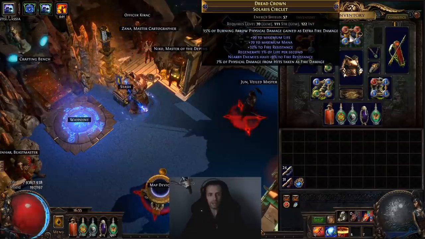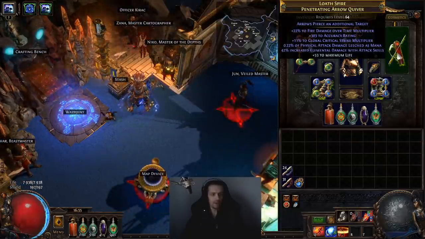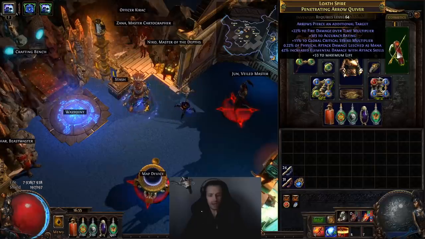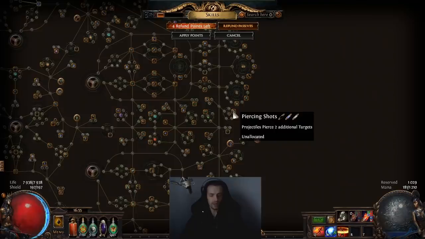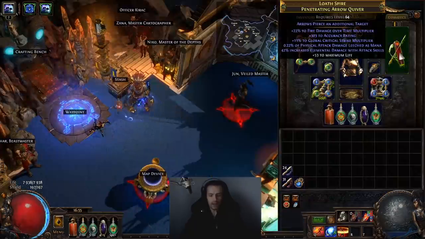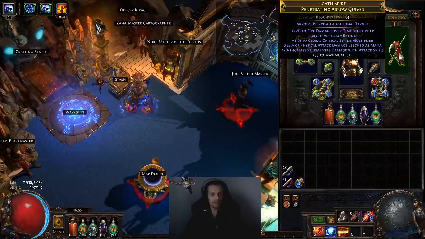A rare helmet like this with the helmet enchantment is just more life, more damage. Then I got the quiver. You don't really need pierce. You can actually anoint an amulet with extra 2 pierce from this. It's not that expensive, but I wanted to anoint more damage instead, so I went with the penetrating quiver.